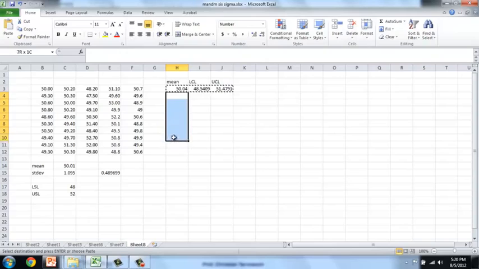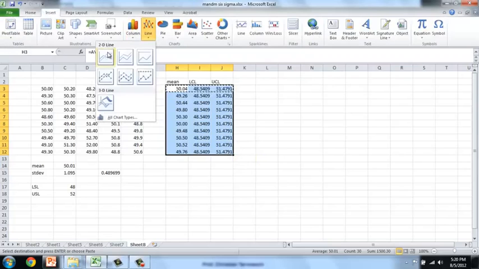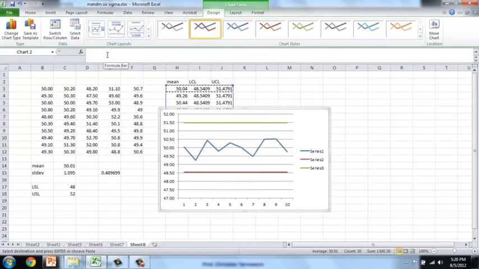Now, of course, the mean changes from day to day, as you'll see here in the chart. Now, when we plot this information, you see the basic idea of a control chart. You see how the sample mean is changing from day to day, and how all of these changes are inside the control limits. Now, please separate in your mind the idea of the specification limits that we talked about earlier on and the control limits.